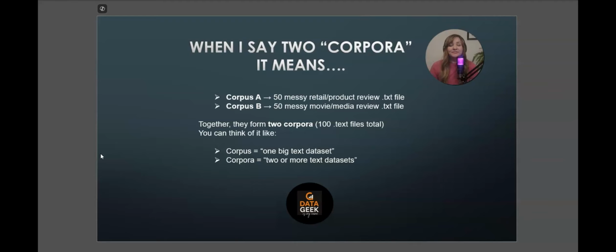Corpus B is 50 messy movie media reviews, also in a .txt file. So these are the two files we're going to work with today. Together, they form two Corpora, which equals 100 text files total. You can think of it like corpus, one big text data set, or Corpora, which is two or more text data sets.